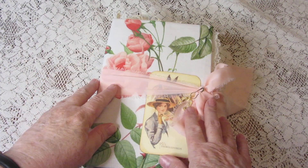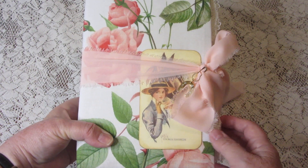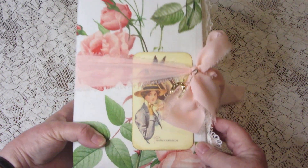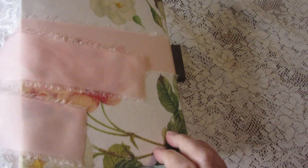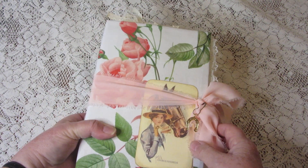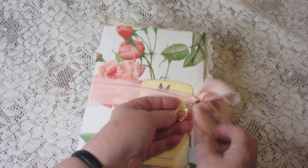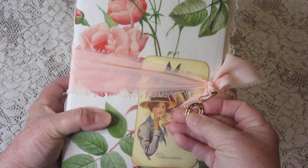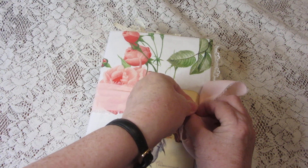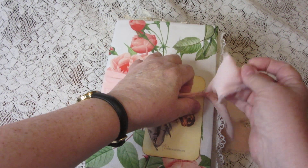Hi kids, it's Bunny again with another junk journal. This one I call Derby Days, and it's about not only the Kentucky Derby but other horse races and the people who go there — women with big hats, mint juleps, and oh yeah, horses too. It is a hardcover with pretty roses on the cover and a picture of thoroughbreds. There's a little horseshoe charm which attaches to the bow, and it's just a pretty silk sash holding it together.